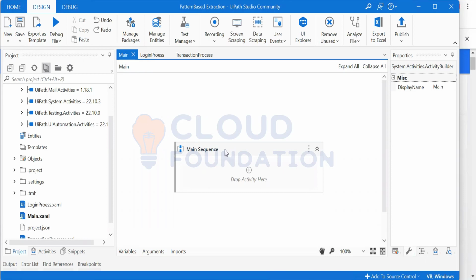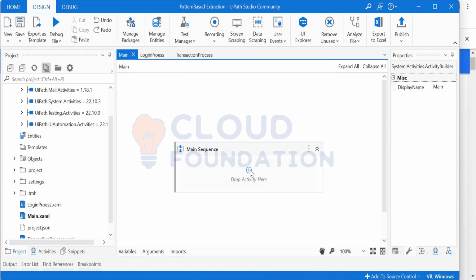We don't want to put everything in a single workflow. If you put it in a single workflow, it will be very difficult for you to understand, and even for other people to understand, they have to scroll up and down. If you add one by one, it comes like a box like that. Now how many workflows do I have here?